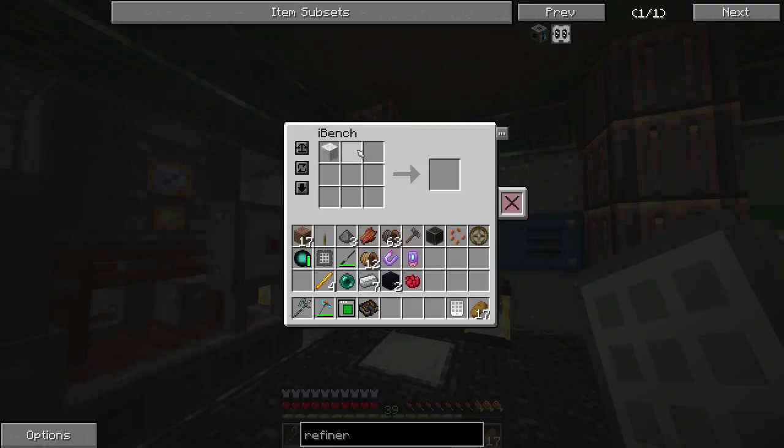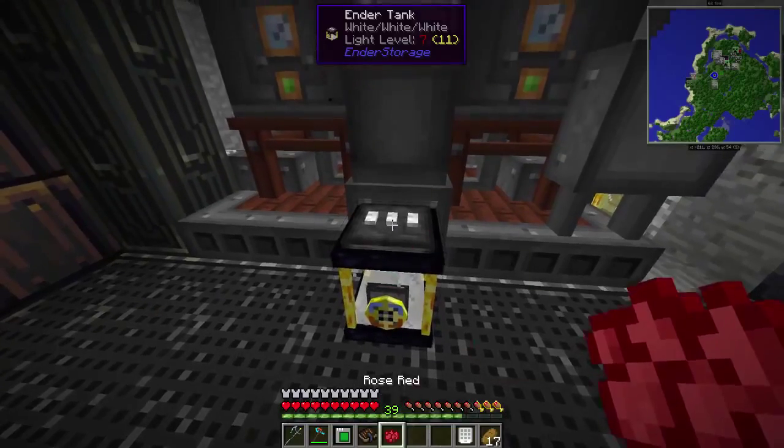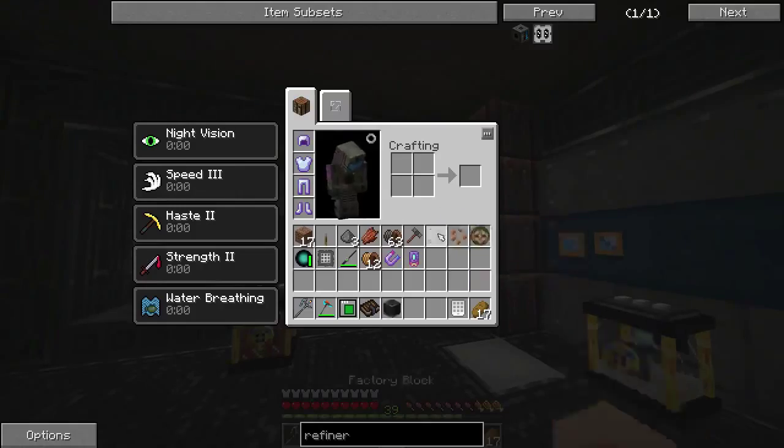So we'll make... Oh, my shift key's stuck. Make the ender tank. Oh, we'll want a cauldron. An ender pearl, 4 blaze rods, and 2 obsidian. Place the ender tank down at the front. Change it to rose red dye in the middle. And there we go, it fills up nicely with biodiesel.